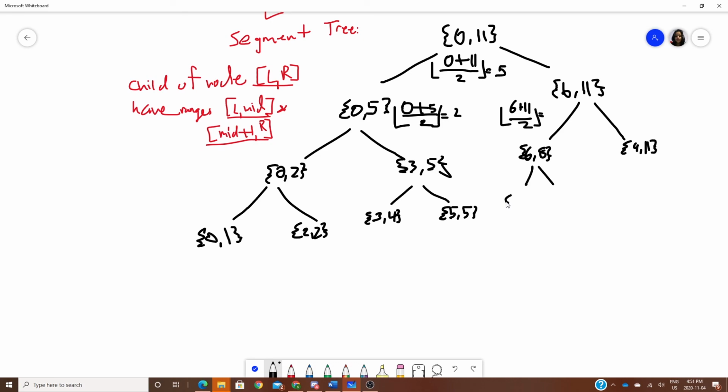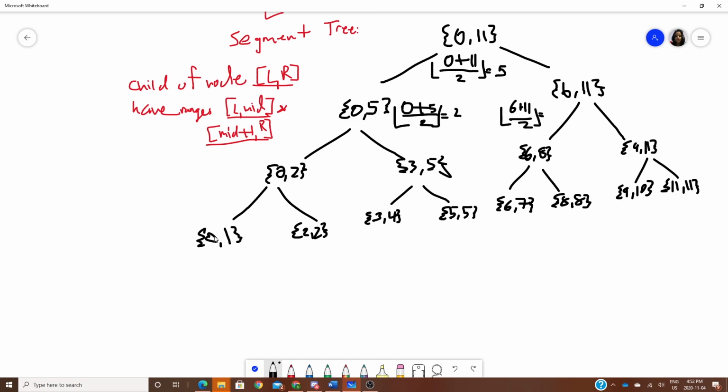So this one is going to be 6 to 7 and 8 to 8. Another one where the left and right are the same. Similarly, 9 plus 11 over 2 is 10. So we have 9 comma 10, and mid plus 1 is 11, and then our right value is 11.